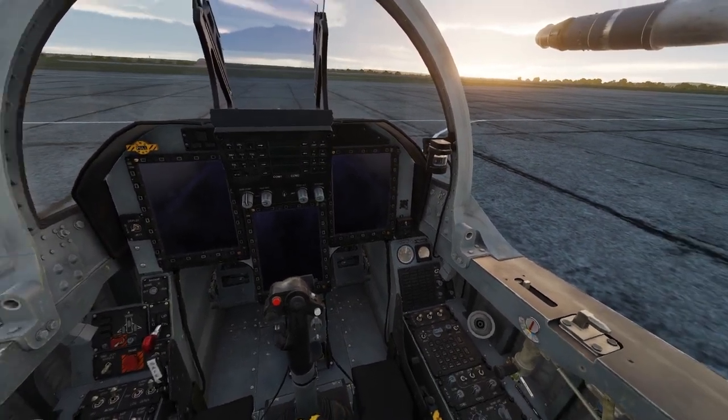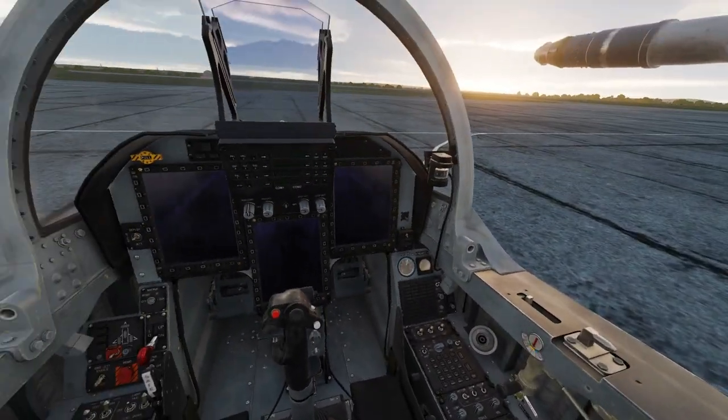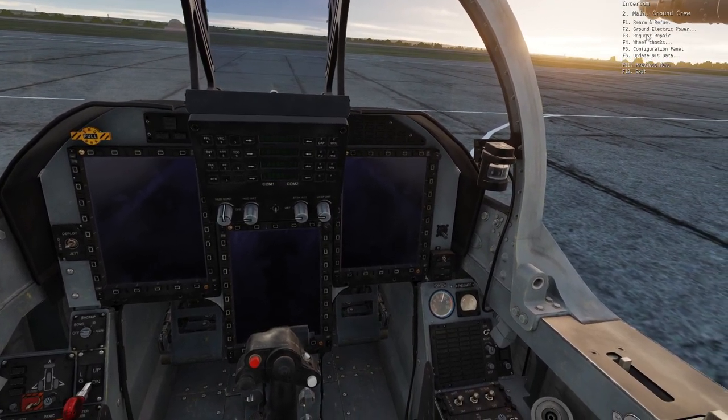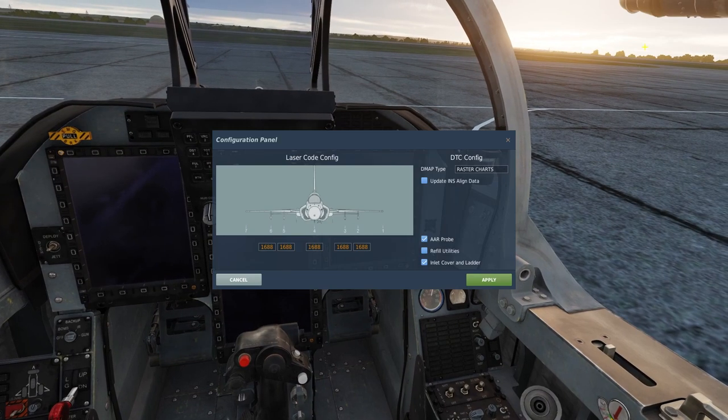For one, before you do anything, you want to actually hit up your ground crew and let them know in the configuration panel to, for one, update your INS. I'm going to go ahead and take off the air-to-air refueling probe because I'm not going to use that, obviously. And then this is very important, the inlet cover and ladder. I blew this engine 50 billion times, and I had no idea why until I found out that you needed to have the inlet cover taken off. So I'm going to go ahead and just do that now.